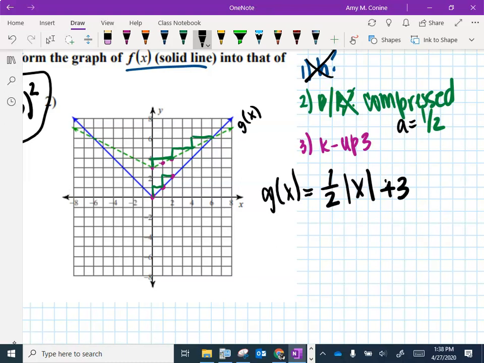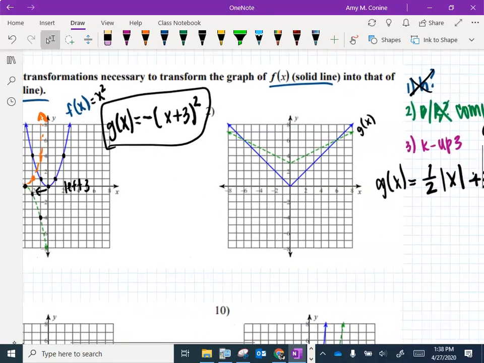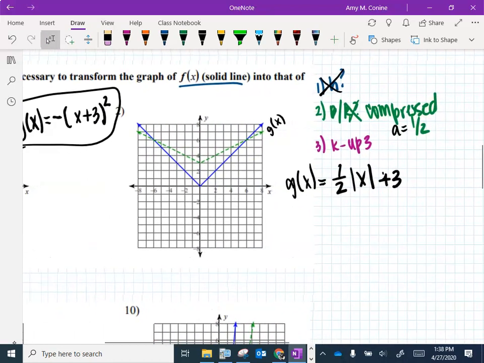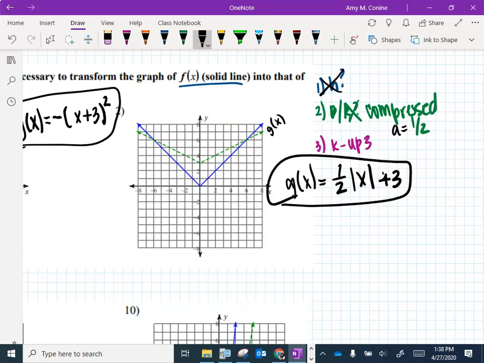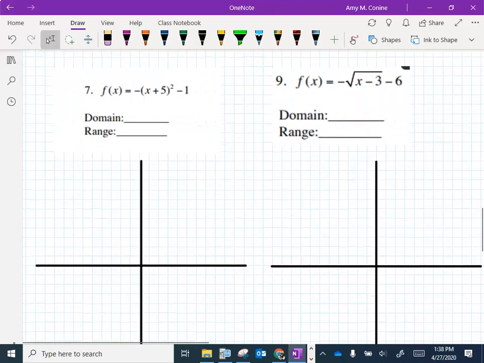Okay, so to look for your dilations, the simplest way is to look at your new slope. We're not going to do a whole lot with your dilations from pictures, so if you have any, they're going to be pretty straightforward. Okay, so there's your absolute value. And I want to touch on a couple more examples before we get too far.